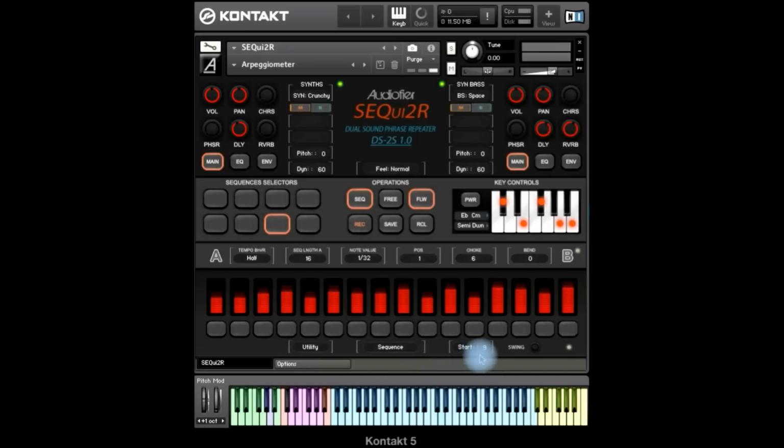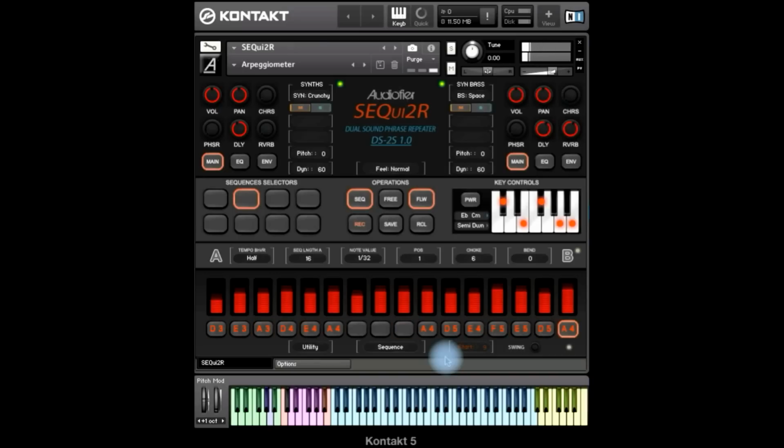When this is on, SEQui2R will start the phrase from the note that is indicated here. This is note number 1, and this is note number 16. Let's leave it at 9 because it's just right in the middle of the bar. Let's start with this function off, and let's just play a note. Okay, this one. Let's take this phrase because it's got a nice scale over here, so we can really hear the difference between the first part and the second part of the bar. I'm gonna play the note. Activate. You see SEQui2R is repeating just a part of the phrase, starting from note number 9.